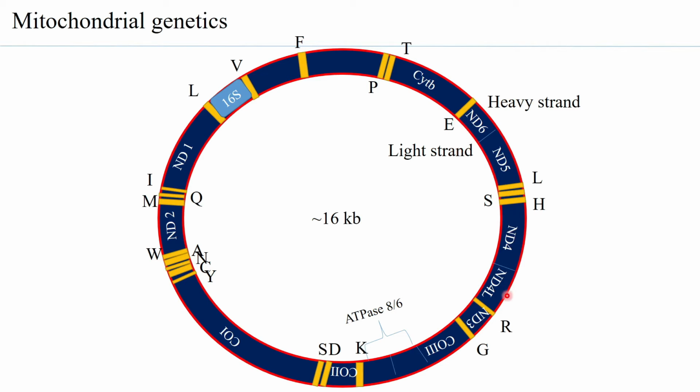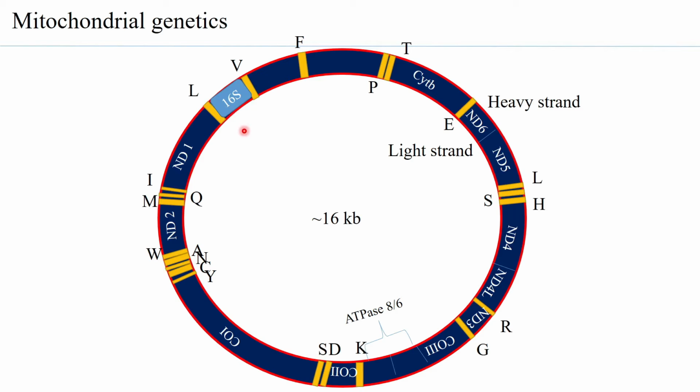And these electron transport system complexes, as you all know, are important for transfer of electrons from one system to the other to form what is called a proton gradient. And the energy stored in that proton gradient is then used by ATP synthase to convert it into ATP. That is how mitochondria is the powerhouse of the cell. So the electron transport complexes are very important, and you can see that 13 genes are present, which give rise to proteins that are part of the electron transport complex of the mitochondria.